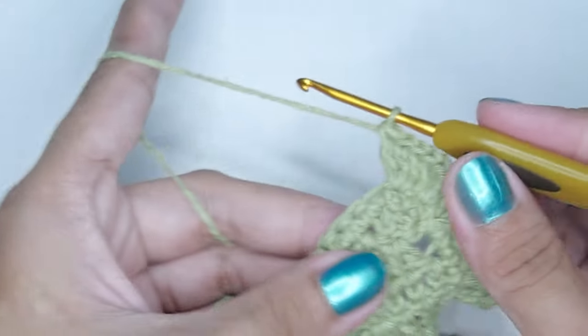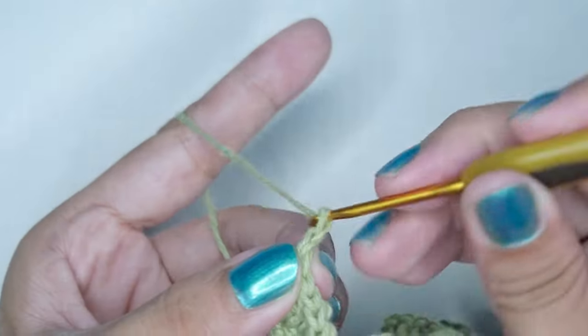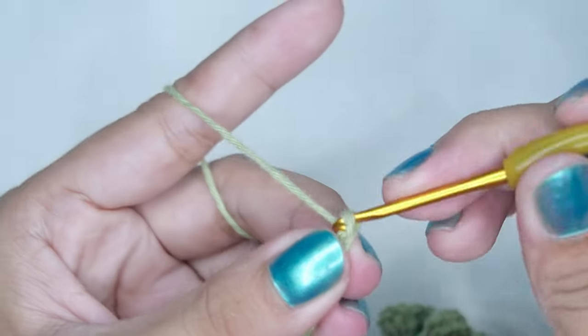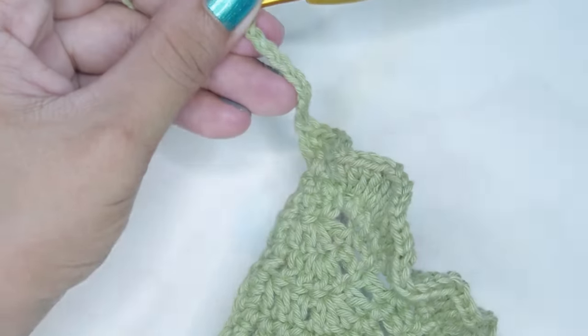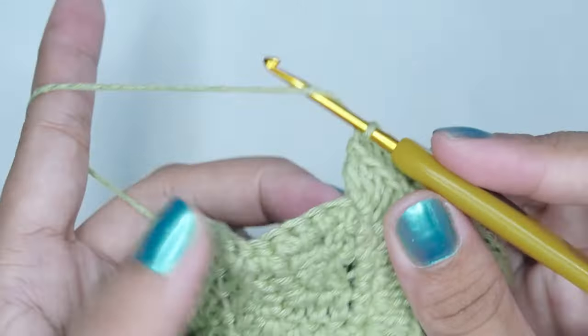Here at the peak of the cup, we will work our strap, and to work our strap, make a chain that is at least 50 centimeters long, and then slip stitch each chain all the way back and continue with the 3 double crochets in each stitch from the cup.